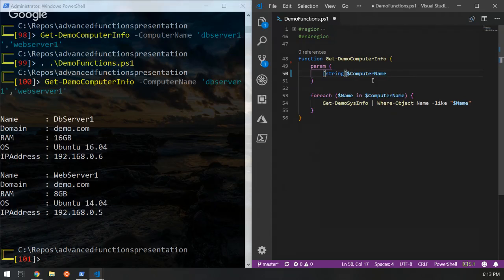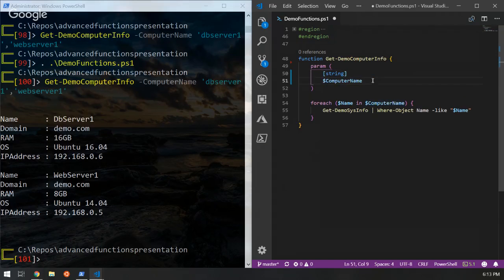Alternatively, you can stick your type on the same line as your parameter name. Nothing wrong with that. Personally, I like to go vertical because as you start tacking more stuff into that parameter block, it's going to start getting longer and longer and longer. Do you want to scroll really far to the right, or would you rather just scroll down where it's easier to read? To me, it's just easier to do it this way.